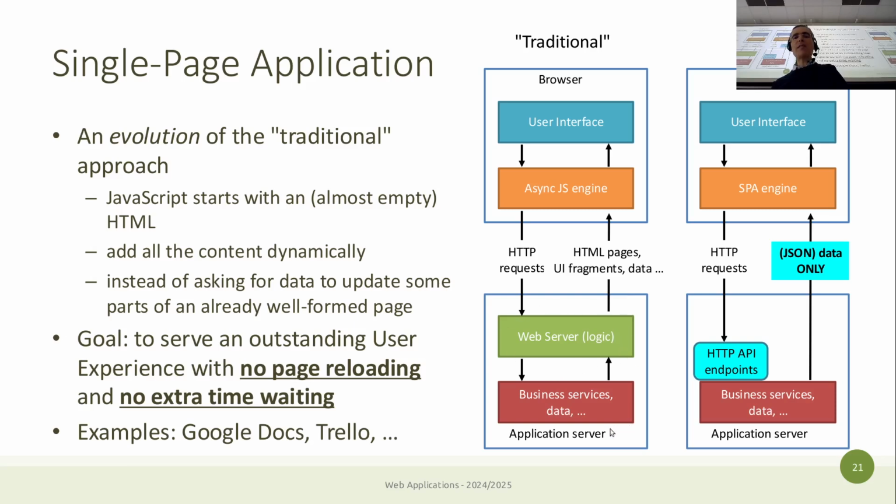And on the server side, basically you had the web server whose task was to create the pages also, depending on where you are. You are on the initial page, you were logged in, you were seeing the list of items that you need to purchase or whatever. So there's some logic on the web server that decides what to show in the interface. And then, of course, there are some business services, data, and so on. So basically, where you access the information, you take the information from the database server, and you pass this information to the web server so that it can decide how to construct the page, how to construct the view.